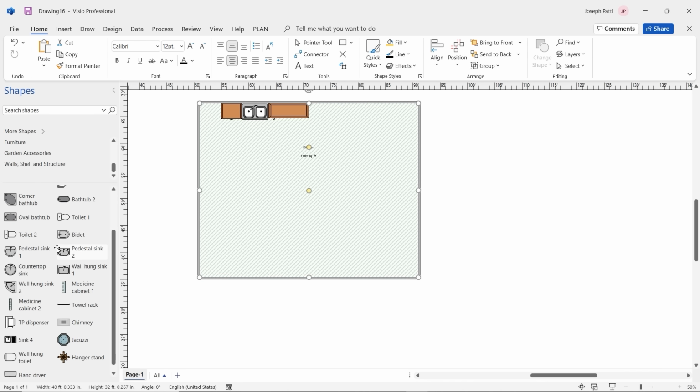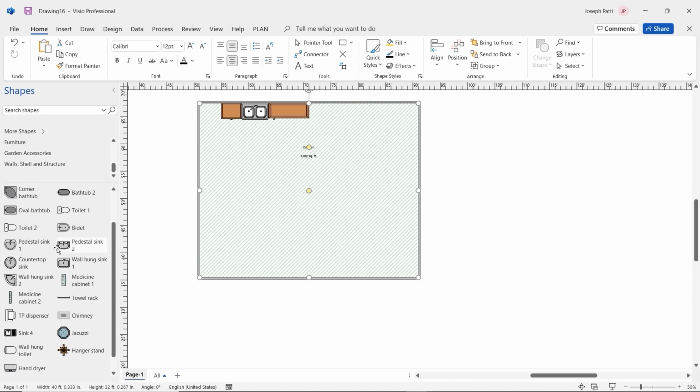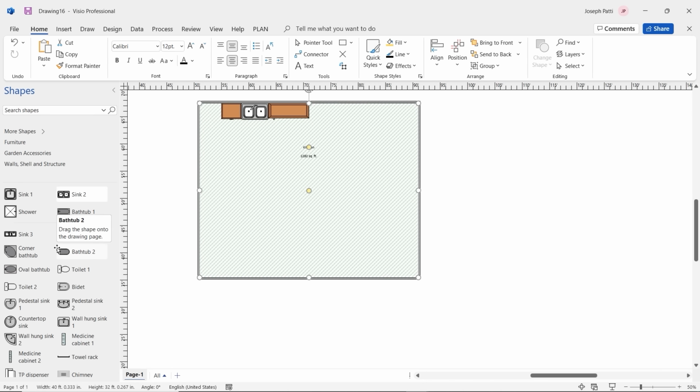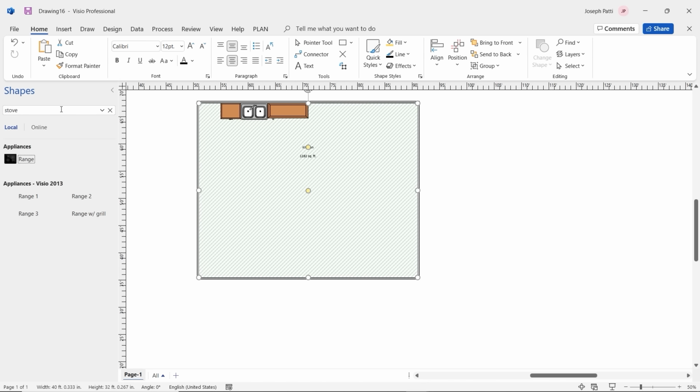Now, of course, I do want to put in the information like the stove, things like that. And if you're trying to look for it and you're like, I don't see the stove, I can't find these things, of course, you're more than welcome to start to search for them as well. So you could go to search and you could put in stove, and then you'll see there's a stove here. So really nice that we have those options. I'm going to make that stove a little bigger there. That looks good. There we go.